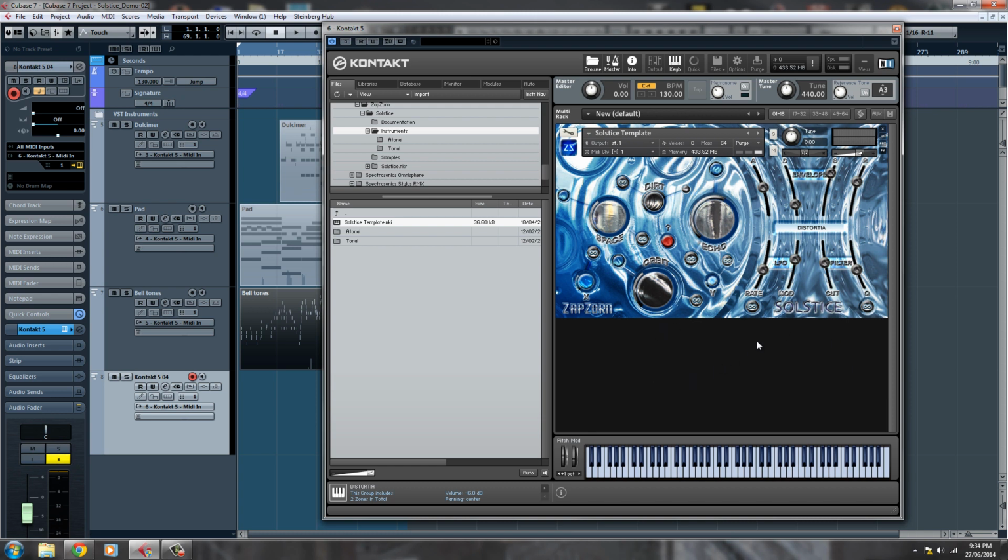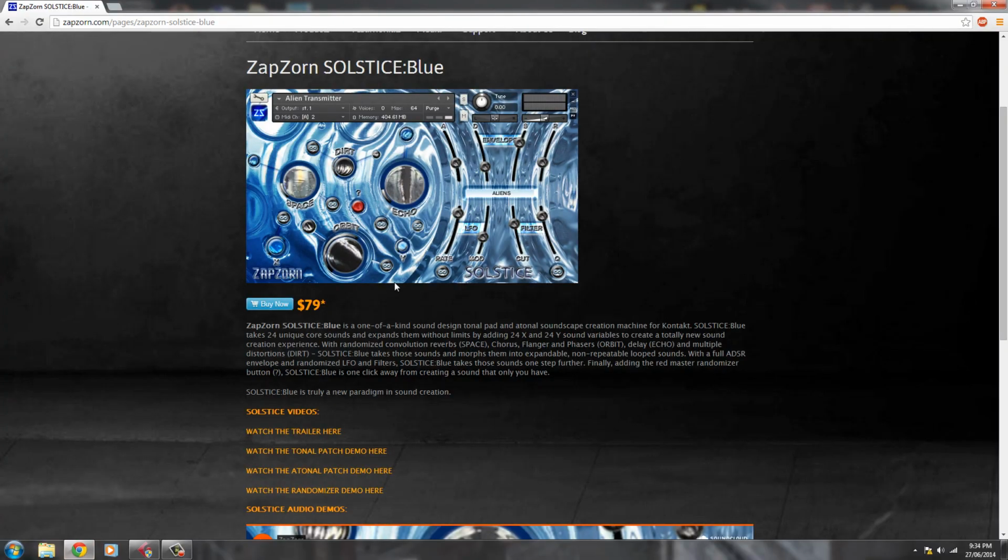I enjoy being afforded the opportunity to do that through this library. So the $79 they're asking you for isn't just for the sounds that they've included. It's also for the way they've designed it, for their scripting, and it's just inspiring. And I think that's cool.